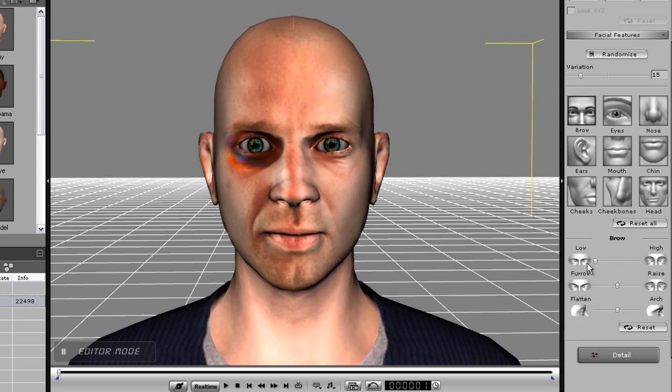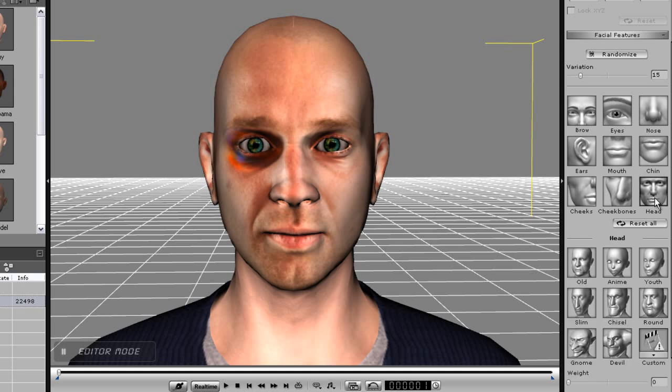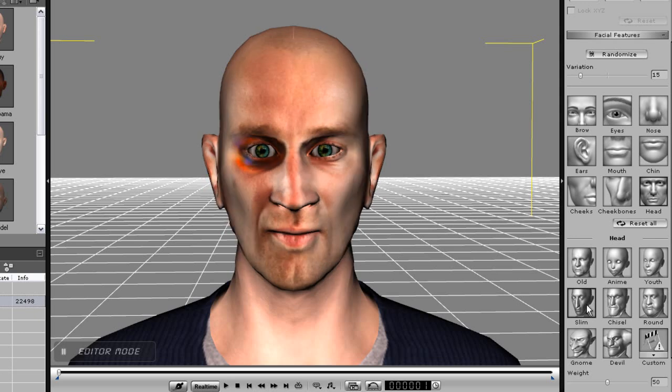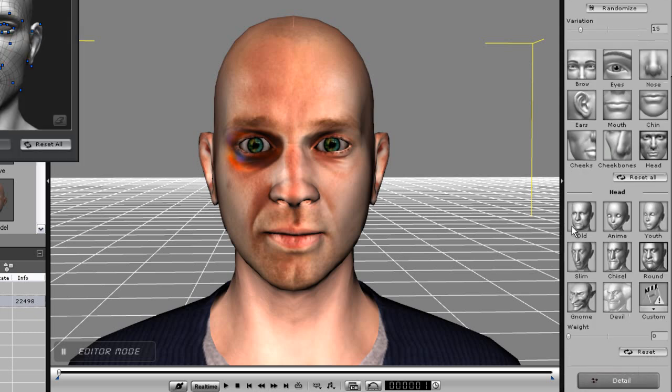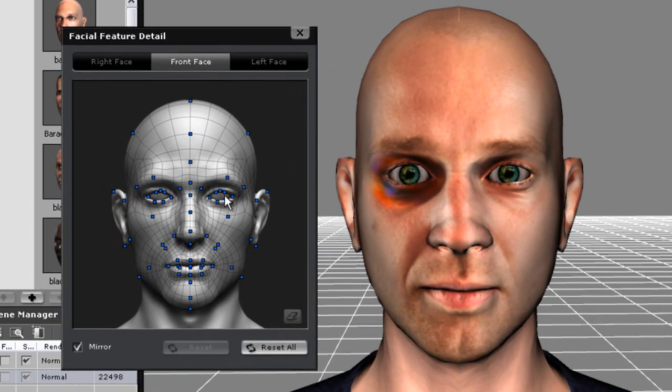If I go to the face section of the head tab, I can adjust any single facial feature by using the sliders in the Modify panel like so. I can also use any one of these preset facial templates and adjust the weight to give my character a brand new kind of look, like I'm doing here with these two profiles. To go into even more specific detail, you can go into the Details panel and click and drag individual markers to adjust different sections of your character's face. You can also use the mirror option to adjust both sides at once. That way, we can make this guy look really mean.